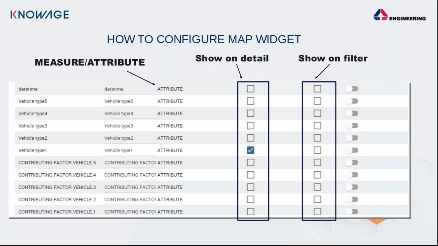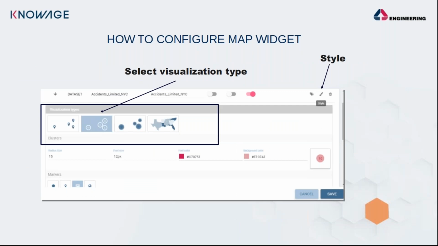And here there are some examples. Another important part that you have to configure properly is the style one, because here you have to choose the visualization type, whether you want to use markers, or colors, areas. In this example we use the circles, where the markers are also images, helped by an image we will see later. You have to set up the radius size, the font size, which font color you want, the background color, and a preview is shown on this little box at the end of the row.